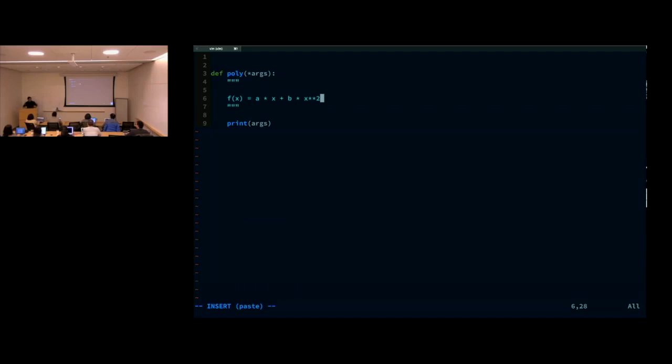All right, so in this case, our polynomial function will not be a constant, so it will start here at x. And so if I think about my start args, what I could think about is maybe in this particular case, I have x, a, b, for example. Right? And so what this means is that the first thing that I put in is going to be x, the second thing I put in is going to be a, the third thing I put in is going to be my b.